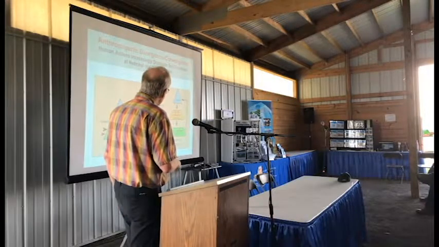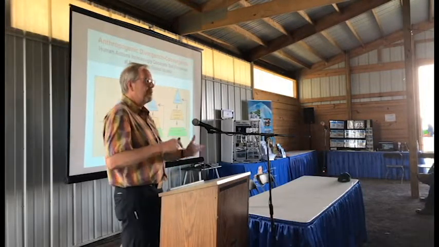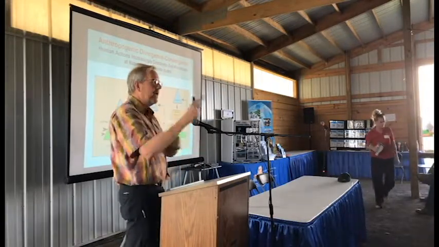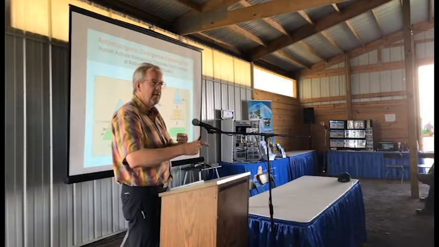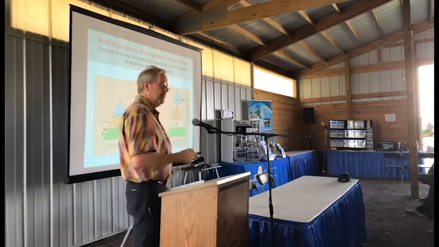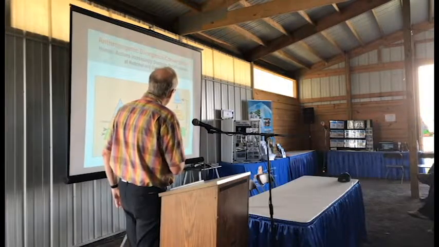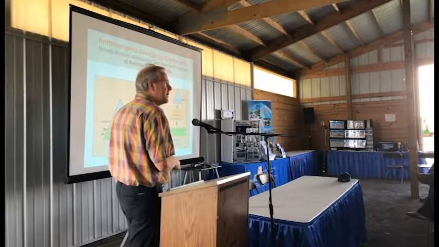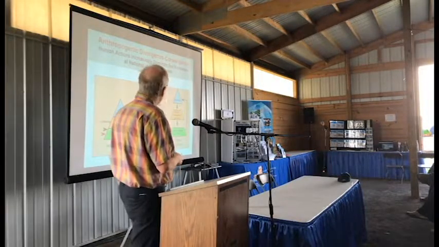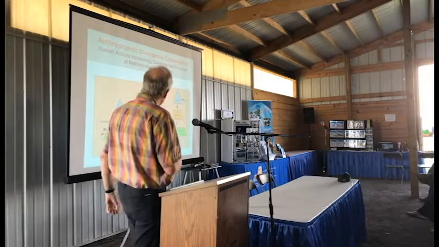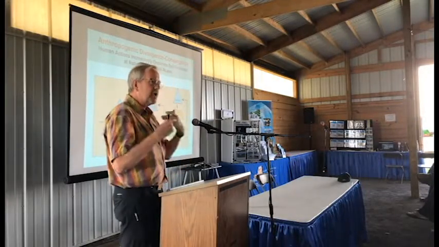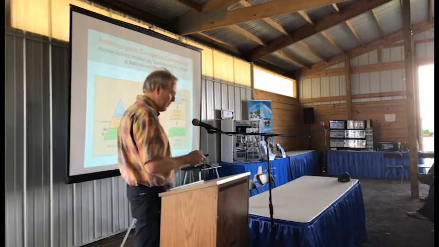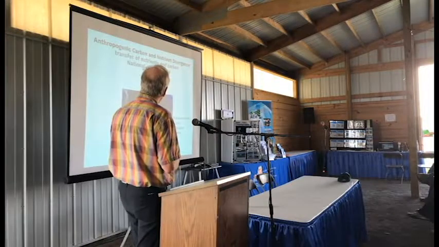With urbanizing societies, we started to separate the humans from the farms. And even though most of the farms, say in the 1800s, were integrated crop livestock farms, some of those nutrients and carbon ended up in the cities. Now we have more of a system where often the primary production of crops is separated from the animals and separated from the humans. So this cycling of carbon and nutrients is compromised. I'm not saying it's not happening, but it's less than perfect. Okay? And I'll try to illustrate that.